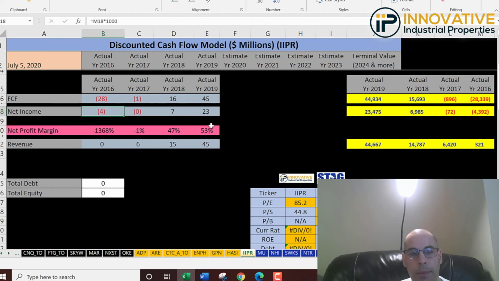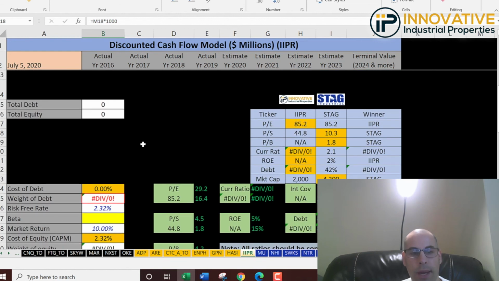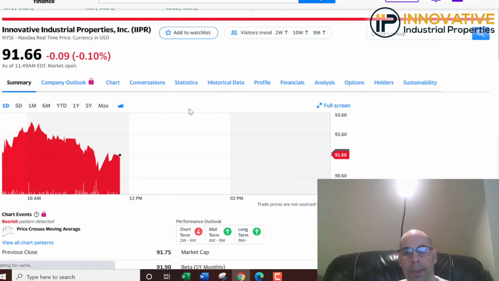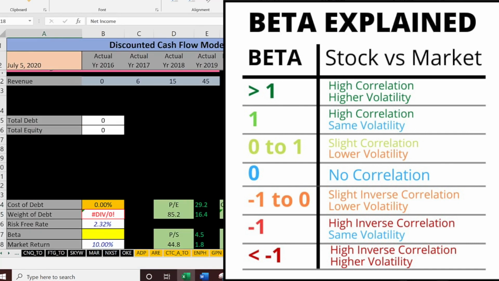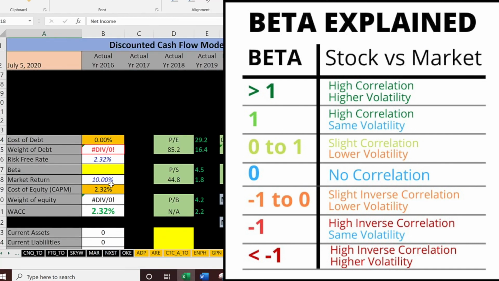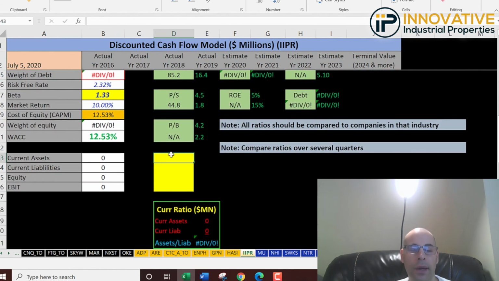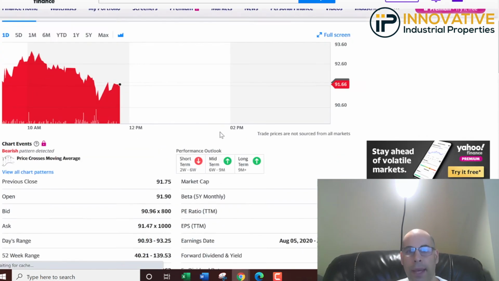Let's look at the capital structure of the company to figure out the discount rate we need to apply to the future cash flows. This company has no debt, which is great. Let's figure out their cost of equity, so we need the beta for that. The beta is 1.33. That's how much the stock moves relative to the market. So if the market goes up 1%, this stock should go up about 1.3%. And if the stock market goes down 1%, this stock should go down 1.3%. Of course, it wouldn't follow this formula exactly, but over time, it should average out to that.